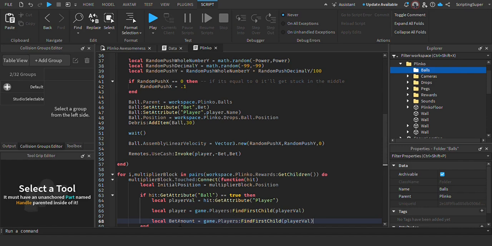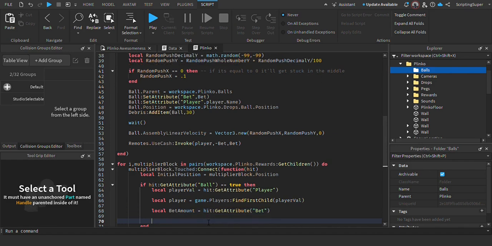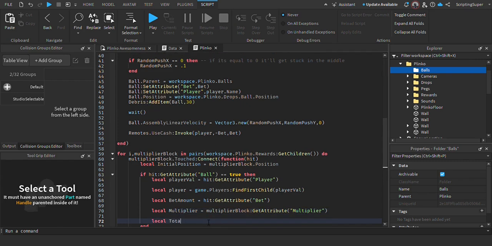Wait, no, this is the... Oh wait, what am I doing? No, the bet amount does not equal that. My bet amount equals hit colon get attribute bet, and then local multiplier equals multiplier block colon get attribute multiplier, and the local total reward equals bet amount times the multiplier.